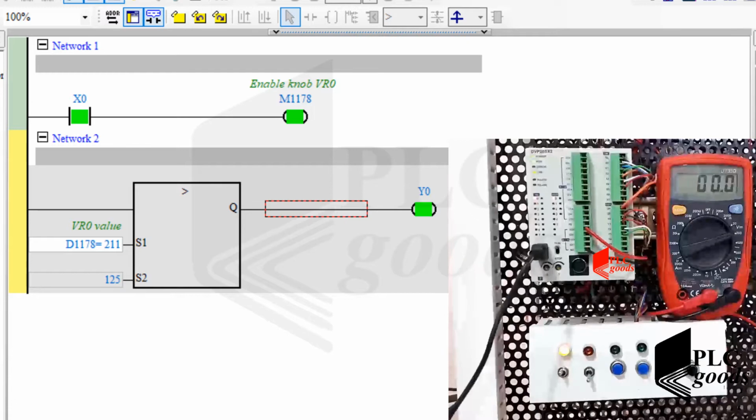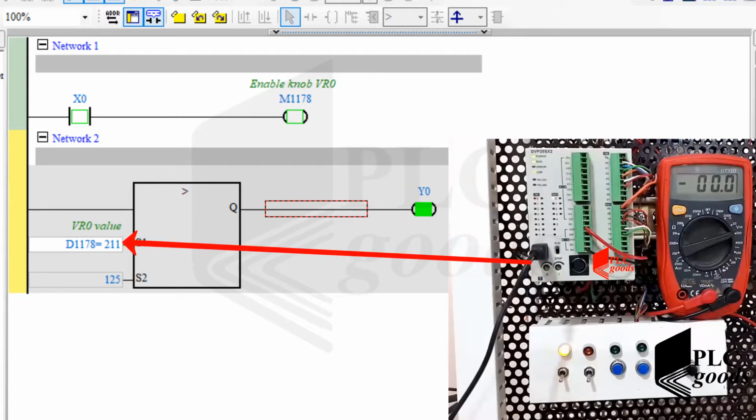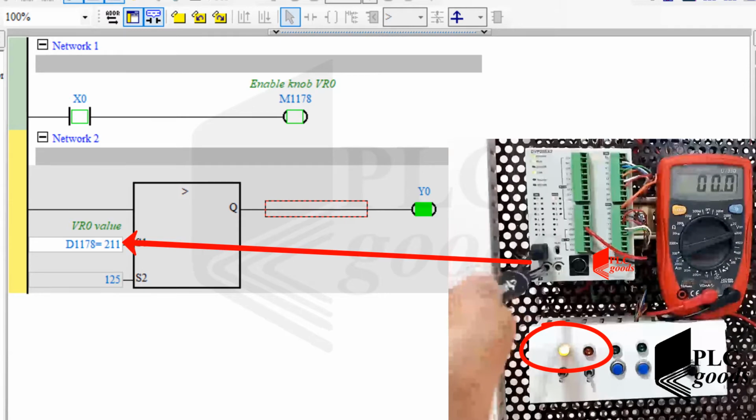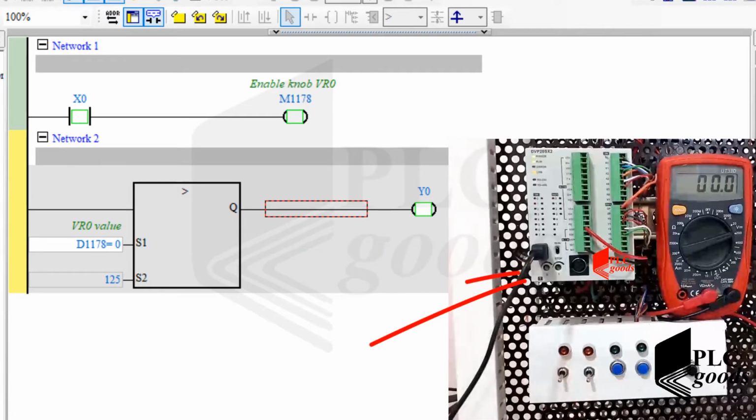Note that, if I disable the potentiometer, I won't be able to change the stored value in D1178. As you see, I cannot turn off the first LED, because the potentiometer is disabled. So, I need to enable the potentiometer to turn off the LED. Well, these potentiometers showed us a simple example of using analog signals.